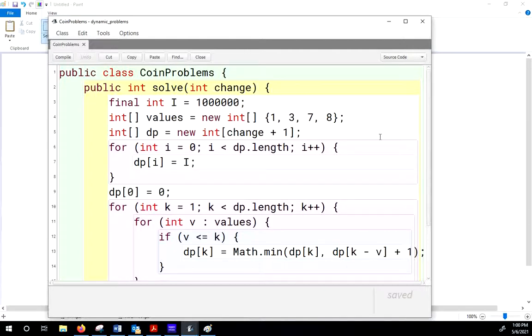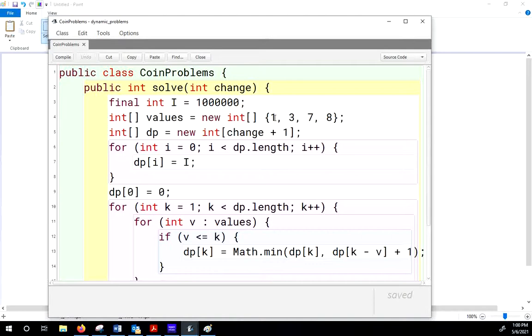Okay, so in the last lesson, we discussed Fibonacci and how you don't want to solve Fibonacci recursively. It'd be much better to use dynamic programming or some other way of doing it. Then we looked at what I consider the hello world of dynamic programming: the coin problem. If you're given a set of coin denominations, can you find the optimal number of coins that you need to give change? Ideally, we want to minimize it.